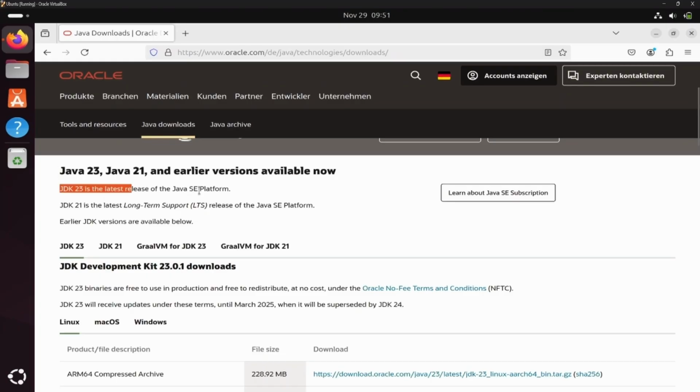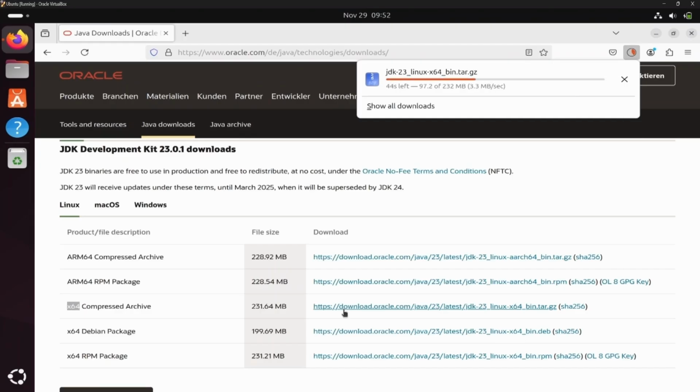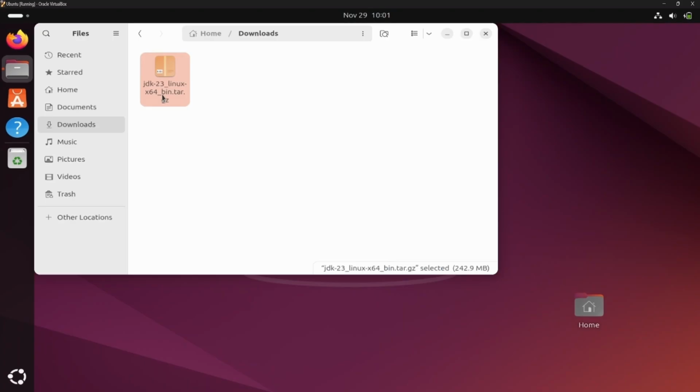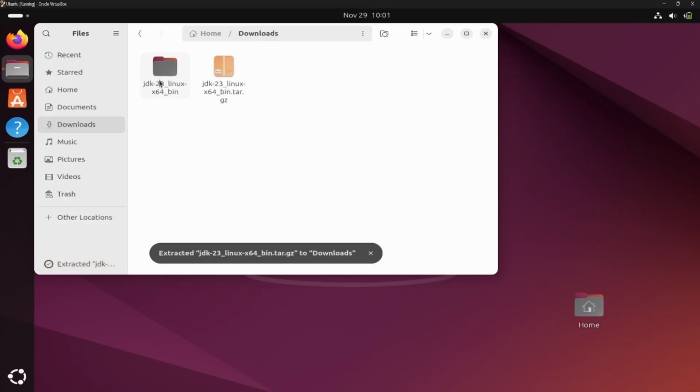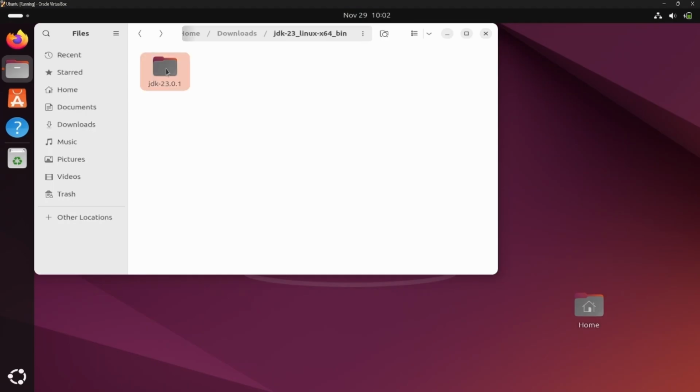So here under the Linux tab, you can see there are two different compressed archive files. That is because of the processor architecture. So according to my setup, I need to download the x64. And then I'm going to download the tar.gz file, which is a compressed file. And once you have downloaded it, you can extract the content. So here you will see a folder called JDK, and I'm going to copy it out and place it under my home directory just to clean up. I mean, it's not nice to keep all the downloaded software under the downloads folder. So that's what I'm doing.